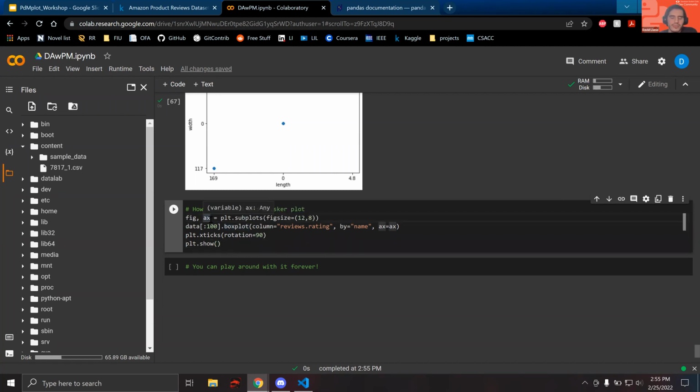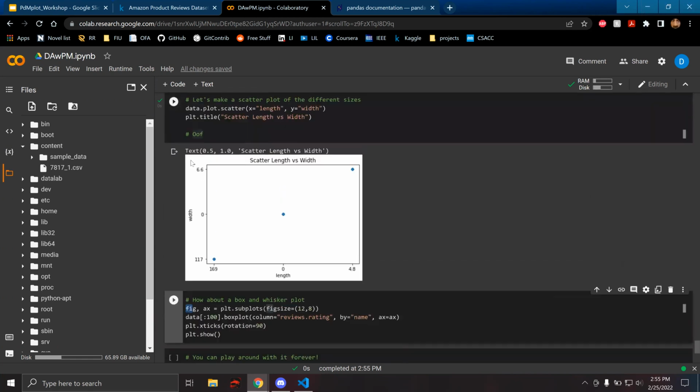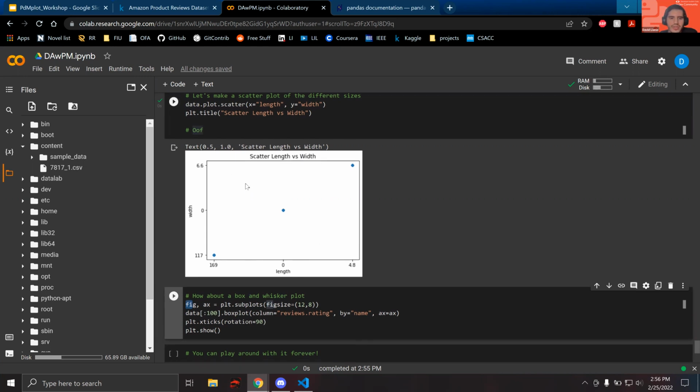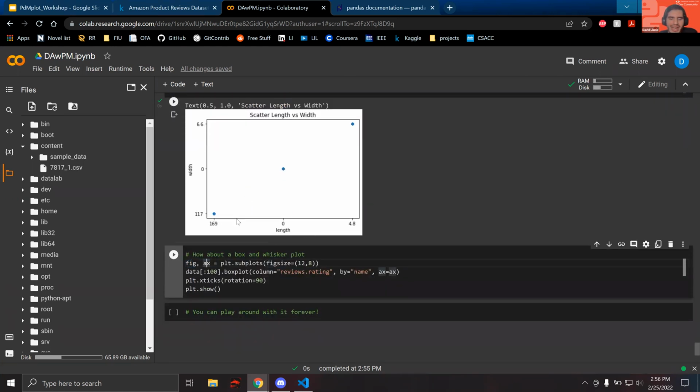I just put some more Matplotlib stuff here, and this is why I said it was kind of complicated. Here we're getting a figure and an ax. The figure is basically the plane where your plot is going to be, so this is basically the entire figure here. The ax are the axes. You can modify stuff on that axis by using ax dot functions.